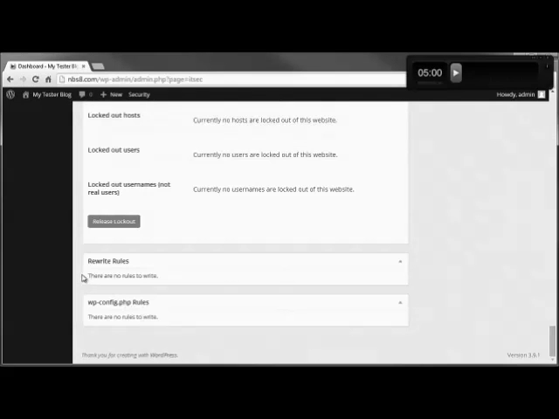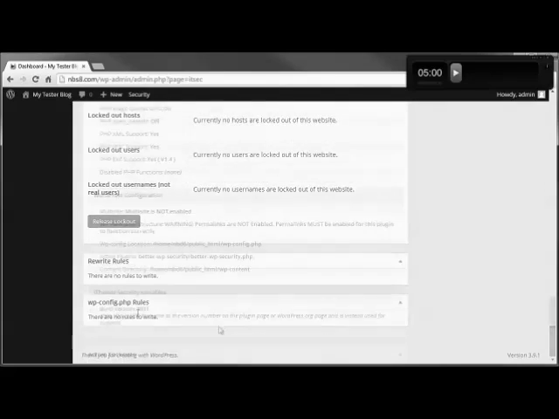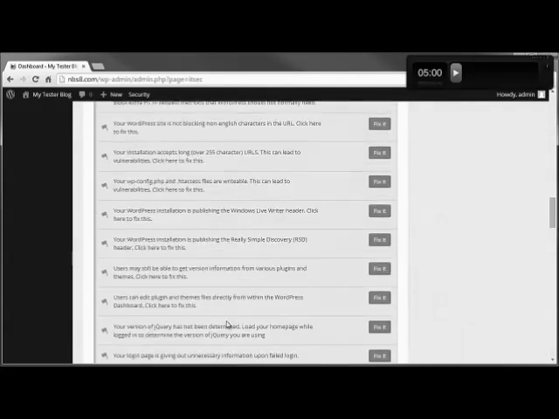And if you decide to do things a little more manually, in other words, you don't want iThemes Security's plugin to automatically adjust the .htaccess file or the wp-config.php file, then you'll come down here and copy the code that's in here and manually paste it into the .htaccess file for the rewrite rules. Say that 3 times fast. Or the code that's in here and paste it into the wp-config.php file. I'm going to have the plugin do all that stuff for me.